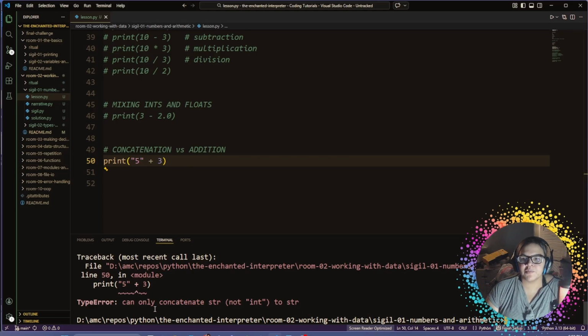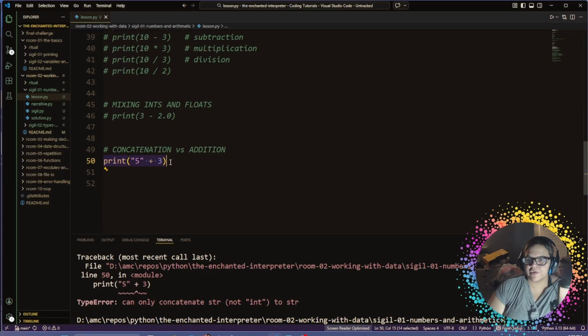Errors can be intimidating, but I think learning to work with them is really important. So I'll walk through what the error is telling us here. First you'll get where your error is located. So I'm in this file, lesson.py. Line 50 is where the error came up. And then we have the actual line with an indicator on what piece of code broke your program. And you can see this little arrow under the plus sign.